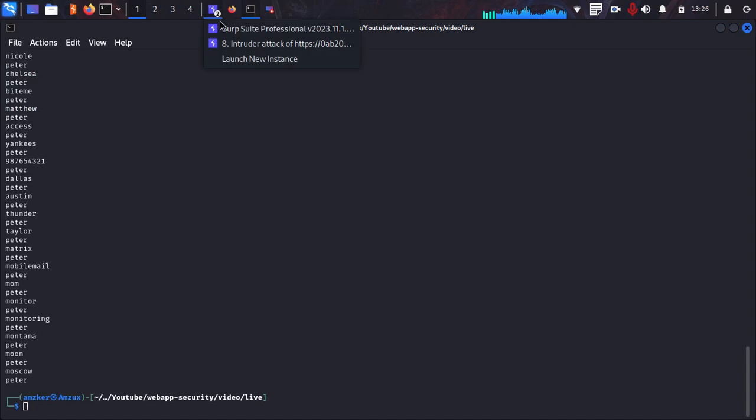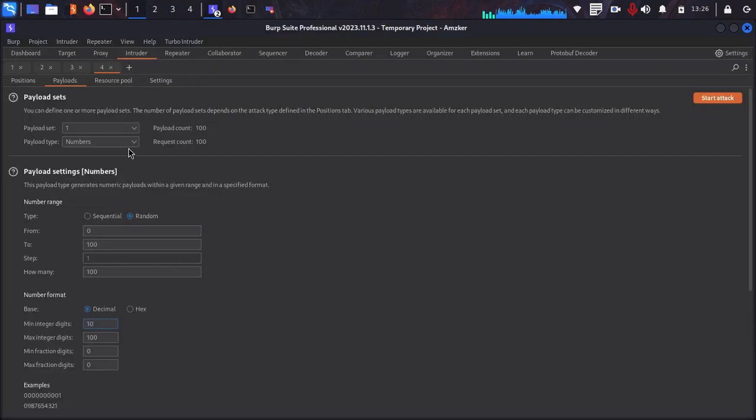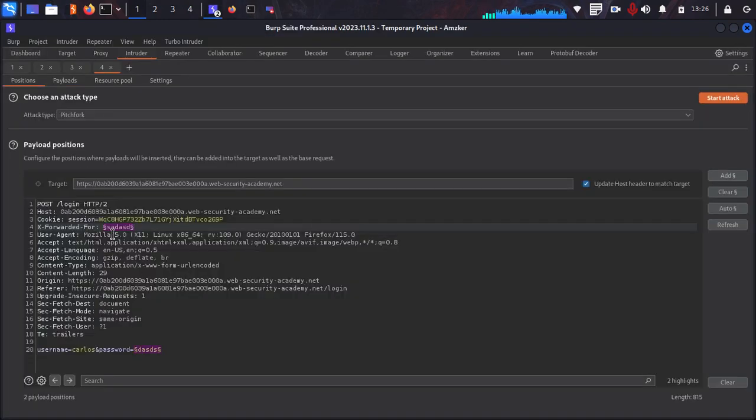Now we are going to try it here in Burp Suite. In positions we have this. Okay, that's fine. Now I am just going to remove X-Forwarded-For because it was not working at all, so we just add it here. For the first try, I want it to be Wiener, so if we do a correct login, our IP doesn't go into the block at all. Wiener and Peter.